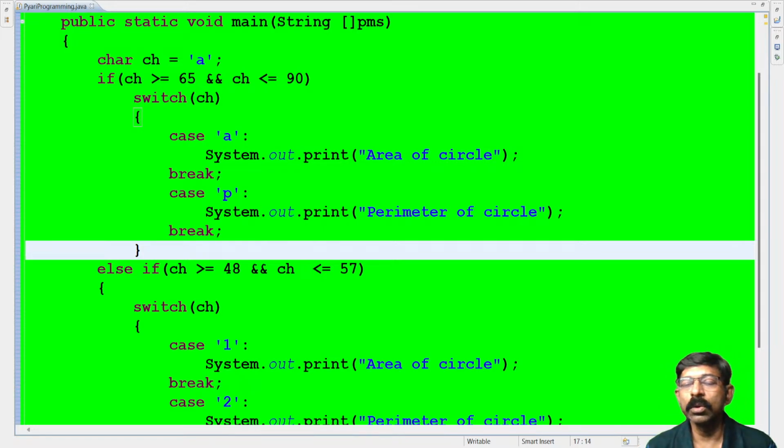Hope everyone understood how to use switch case inside an if condition. Real application depends on the program. Okay.